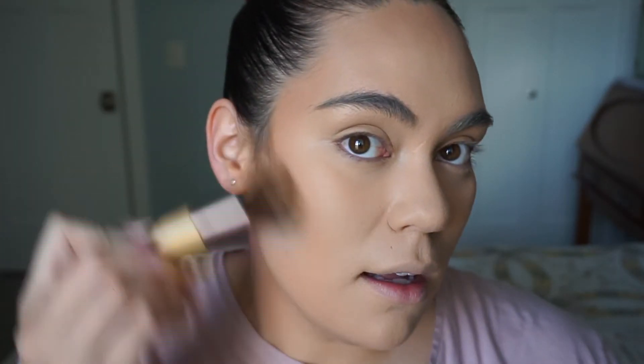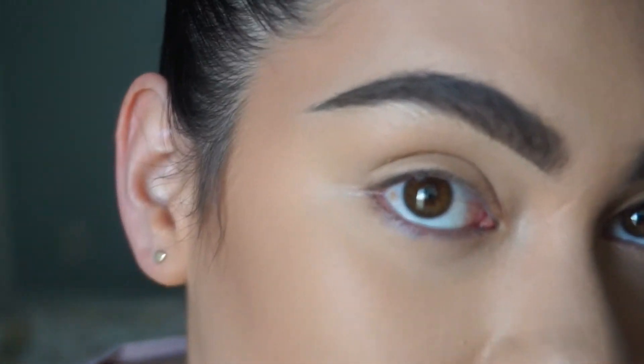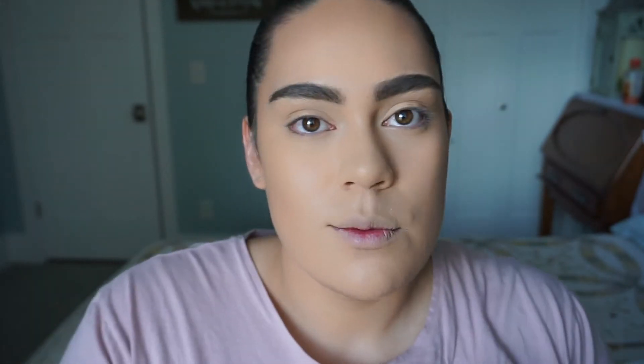I don't know if I have shown you guys, but I have red hair now. I decided since all my hair was probably going to be falling out, I'd go back to dark so that I don't have to keep bleaching it. I was blonde for a few years and I loved it — I still love me as a blonde — but I'm on my way back to black. I just went ahead and did my brows off camera. I have not plucked them in months; I used soft brown, so it's a very bold brow but there's just a lot of hair there. I've been loving this little Sleek cheek palette from Sleek Makeup — I kind of just mix all of them.